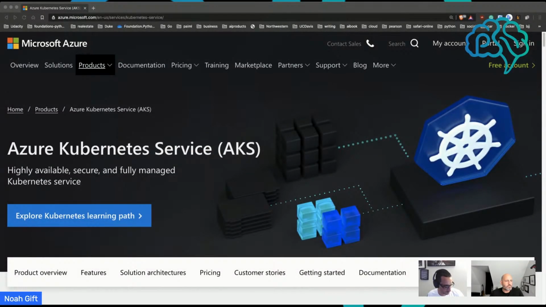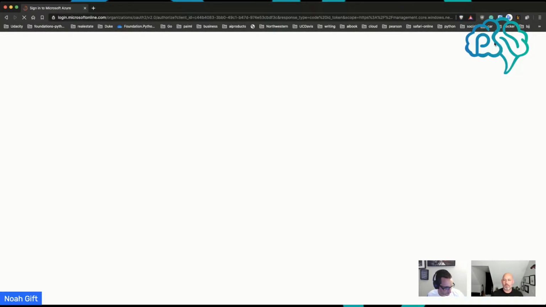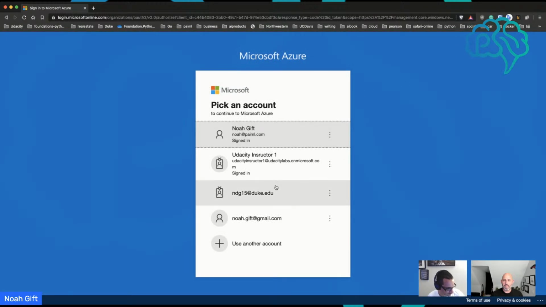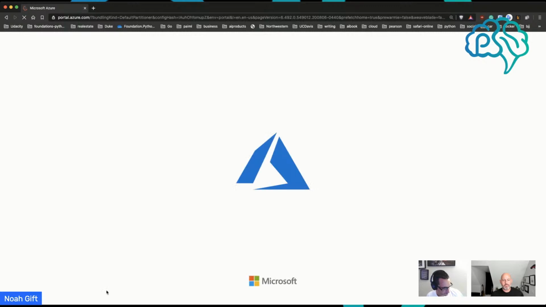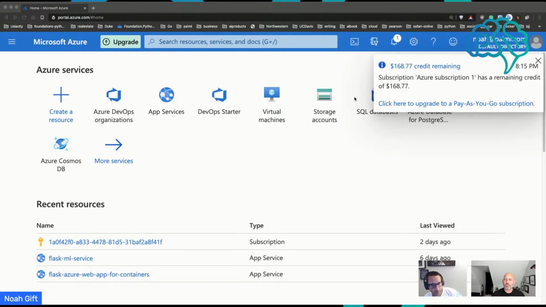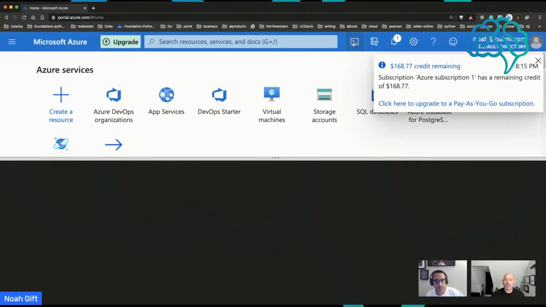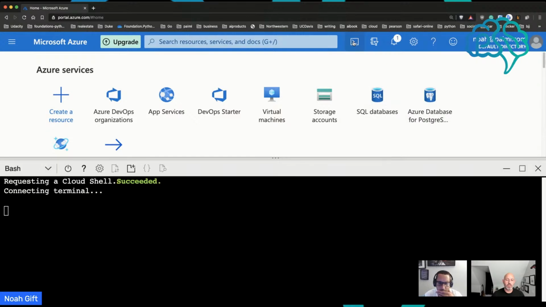So in a nutshell here, this is the Microsoft Azure environment. If you create a free account, you can be a student, create a free account, or whatever account you already have existing, we can use that. But you can get started for free. That's the main thing. When I first started developing in Azure, what I like to do is start with the Cloud Shell environment.